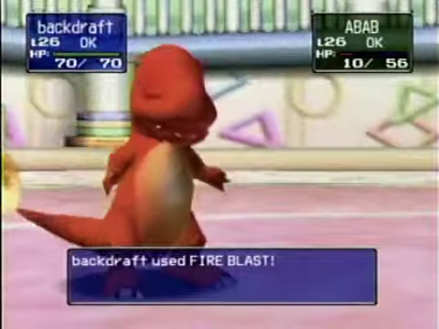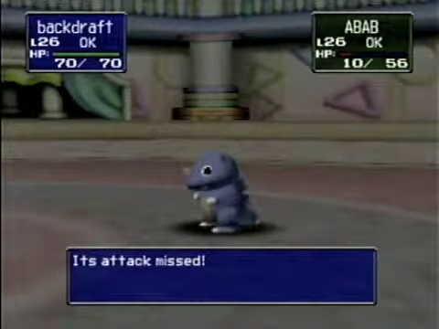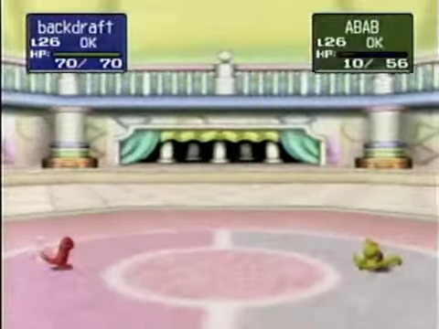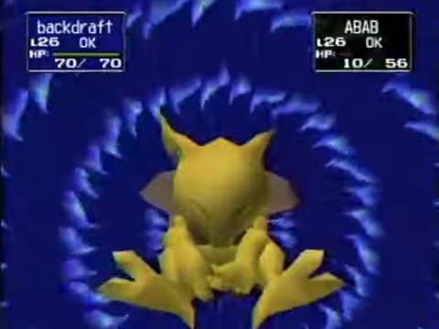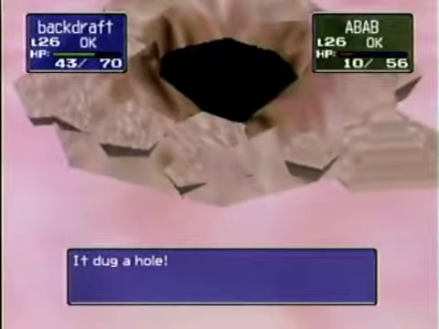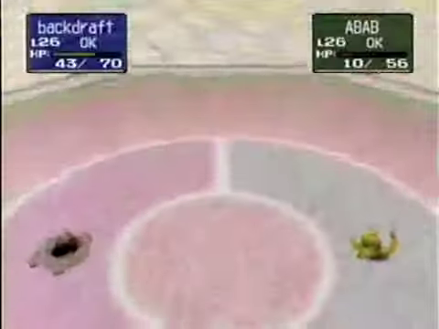So, Substitute isn't really going to do anything, but, you know, that is a cute little substitution. So, okay, the attack missed anyway. That's perfectly fine. So, tell you what, how about if we just go with Dig and see if this works? Now, great. That's okay. I don't mind this at all. It may or may not do just enough to rip right through us. Fortunately, it didn't. Backdraft is going to dig a hole, and with only 10 points left, odds are Abra is going to go down.